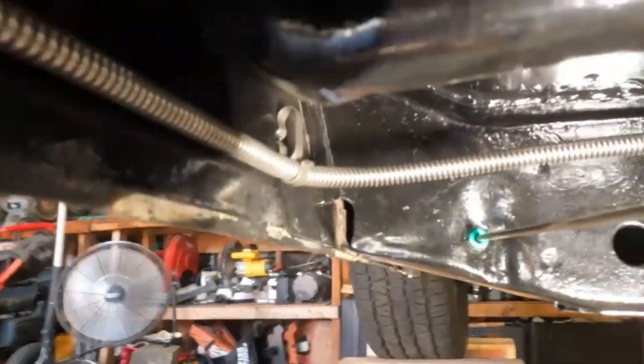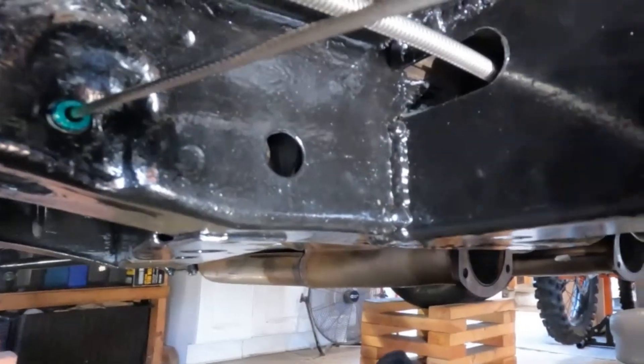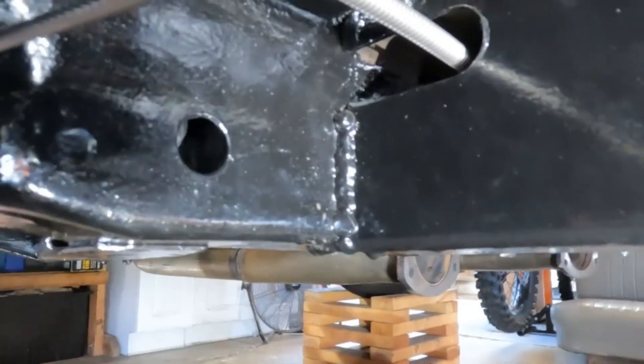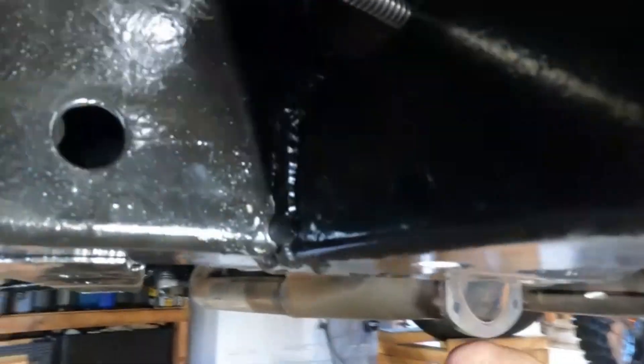So where it got a little dicey — it goes through the subframe connector, which is this guy — and it's not touching on the entry so it doesn't rub through and lose my rear circuit one day. I realized why they put these slots in here, so that guy is also free-floating in there, not rubbing. Then it goes up to here, comes out that hole, free-floating as well. If it's sitting on the metal, it'll eventually rub through and that is not good. One last factory clip, then the junction here.